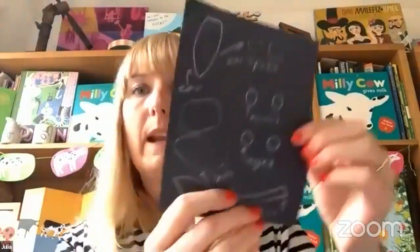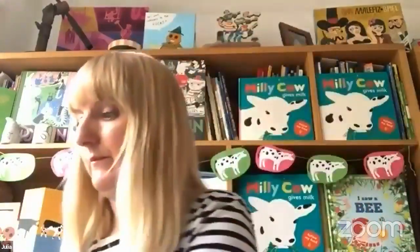So I think we'll put her eyes on next. Get those in the right place, and then we can do her nose. So I've got 2 little black circles here for her eyes. So I'm just going to cut those out. Try and get them roughly the same size, but it really doesn't matter if they're not exact. I actually drew mine all out in white pencil to start off with, so I don't know, that's sometimes a bit easier as well. And if you wanted to, you could just draw her eyes on with a black pen. That's fine as well.